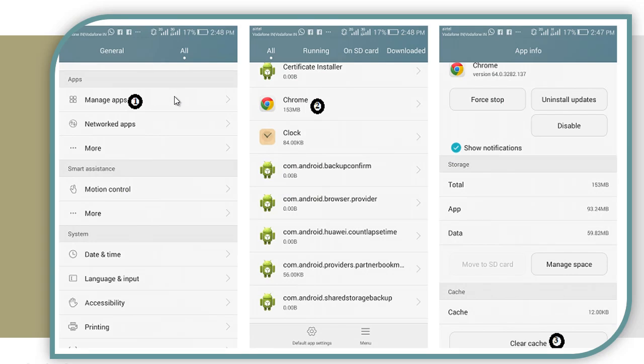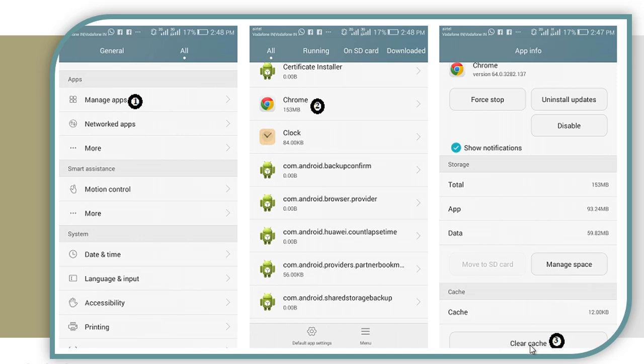So make sure that you go to your app manager, and after that there will be a list of the apps that have been installed on your Android phone. Here I'm going to clear the cache data from Chrome. I click on it, and below you can see there is an option that says clear cache.